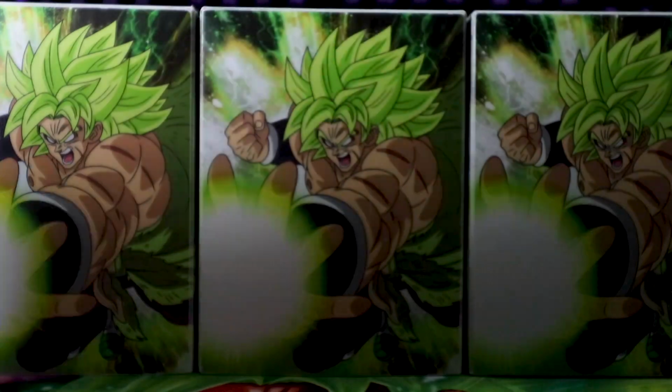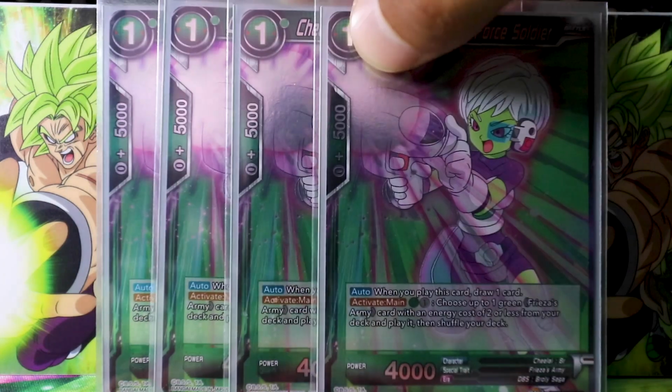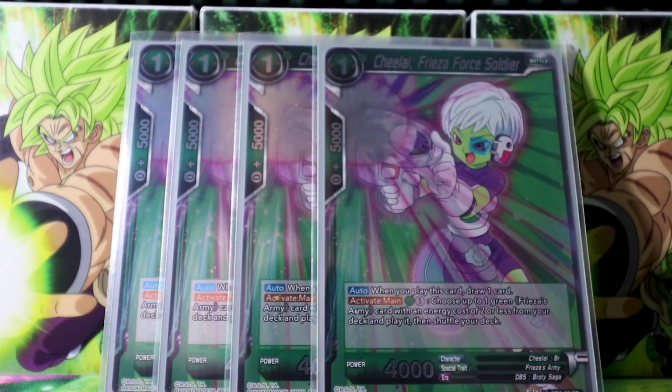So the first card we're going to look at, we're playing 4 of a very strong 1-drop card in a lot of competitive decks nowadays. It is the Cheelai Frieza Force Soldier card. When you play this card, draw 1 card, and its most powerful ability that everyone is utilizing nowadays is its activate main: pay 2, choose up to 1 green Frieza's army card with an energy cost of 2 or less from your deck and play it, then shuffle your deck. This card is so valuable and so strong in this deck and many others, and there are plenty of targets for it to go into.